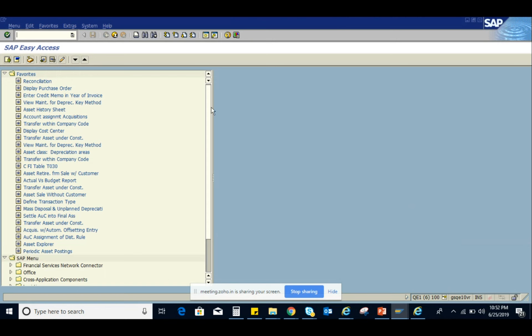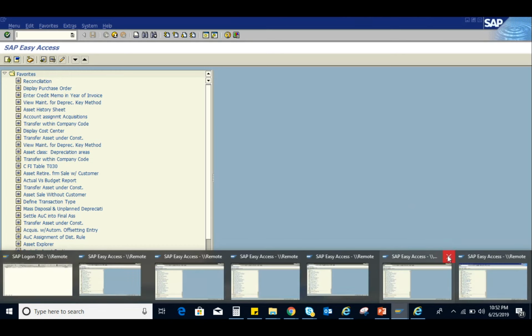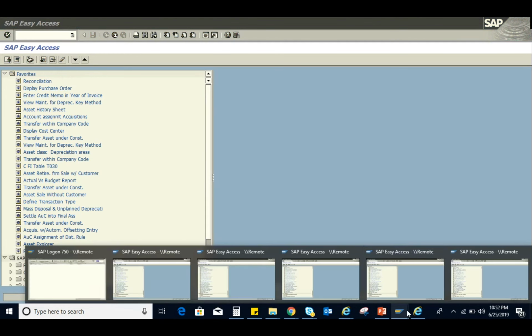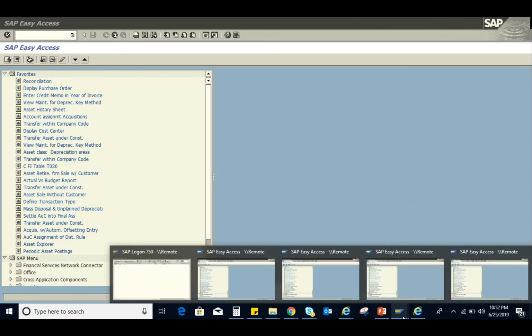So better leave that screen, go to another screen, and start working on another ticket. Once you get that input, you can continue work on your older screen. Okay, that's lovely. Thank you. That is the flexibility, and this is a real-time scenario in a real system also.